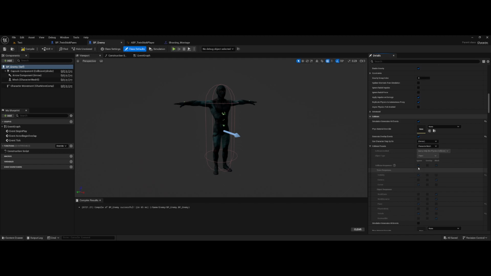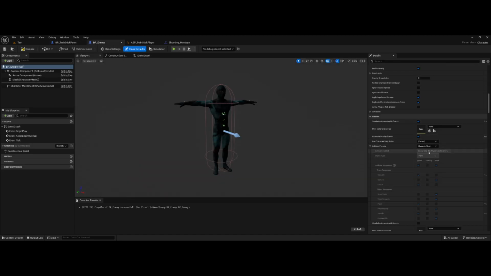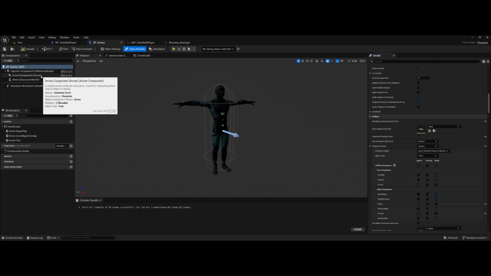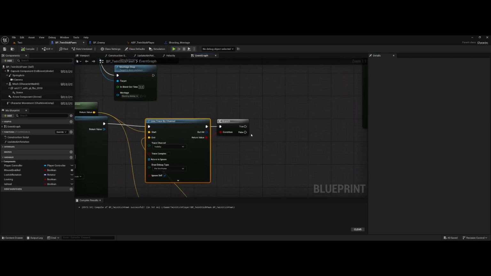Lastly, if we look down at our collision preset, you can see the visibility trace channel. It's ignored currently, but our line trace is using the visibility channel. So let us set our mesh collision preset to custom, and let us block the visibility channel so that when we hit the enemy, it actually registers it, because it is blocking things on this trace channel, which is the channel that we're going to use. Finally, I'm also going to give the enemy a tag so that we have some way of identifying them from other things. Call them enemy.